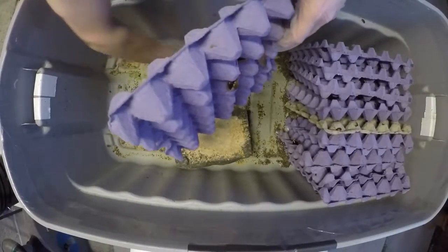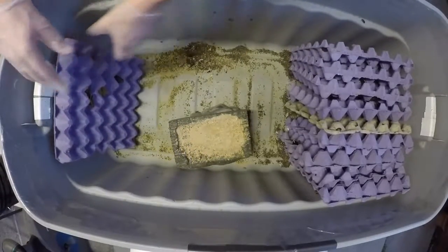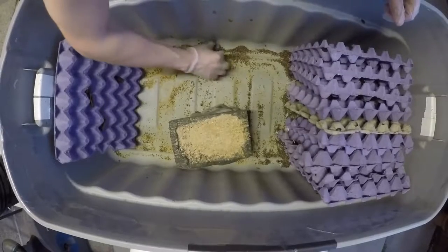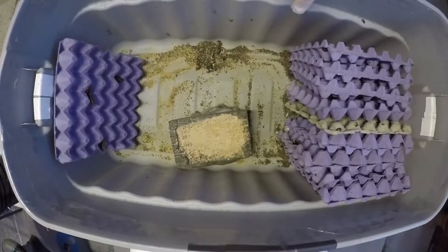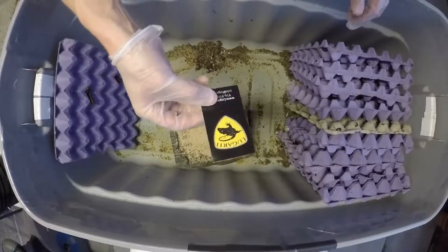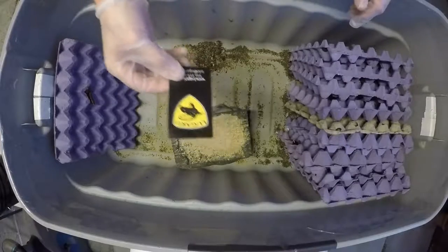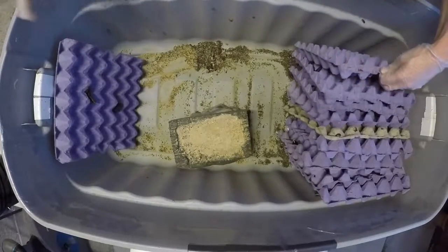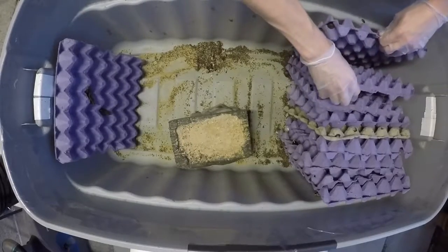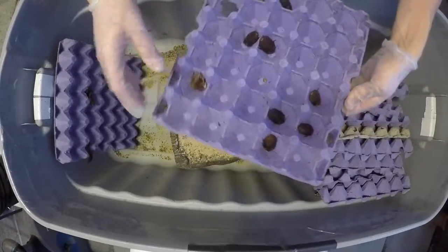I usually feed them vegetables, but I just got back from the expo and actually bought some dubia diet from this company called Lugardi, whatever. I have their business card right here. You guys can check that out. They're pretty cool. The guy was really cool, gave us details of it, and everything they use, it's supposed to be really good for the roaches. It's made for dubias, but I use it for all these guys.